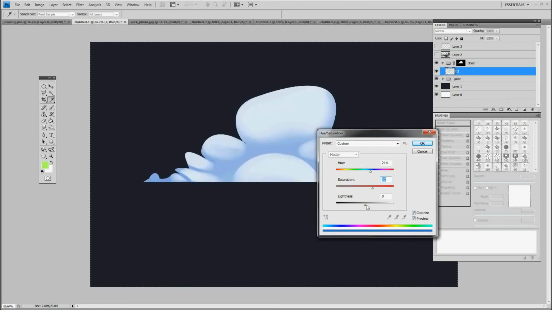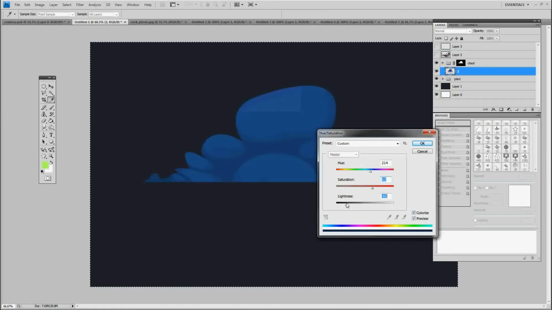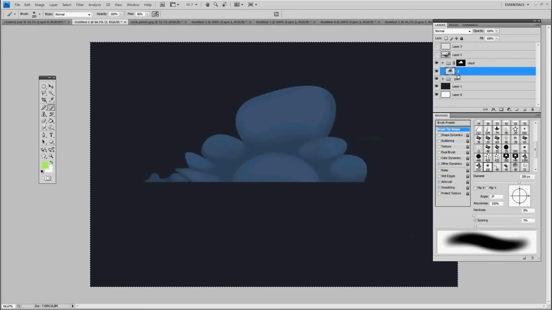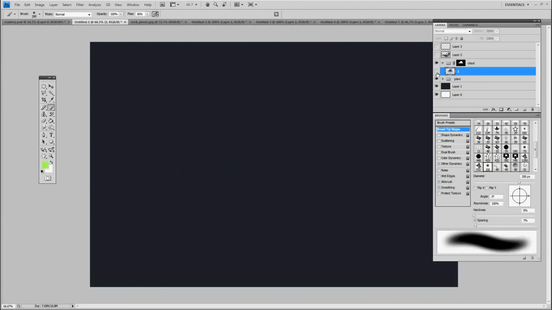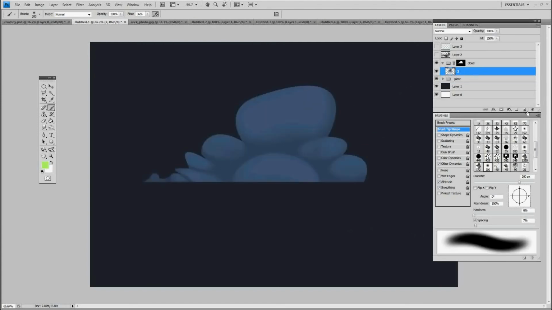I'm going to pump up saturation, lower the lightness, maybe lower saturation a little bit lower than that. This will help out a ton with lighting. When I first figured this tool out, I used it on everything, and everything I drew for a while was super shiny and highly saturated because it's too fun to mess with. So what I'm going to call this layer is a glow layer.